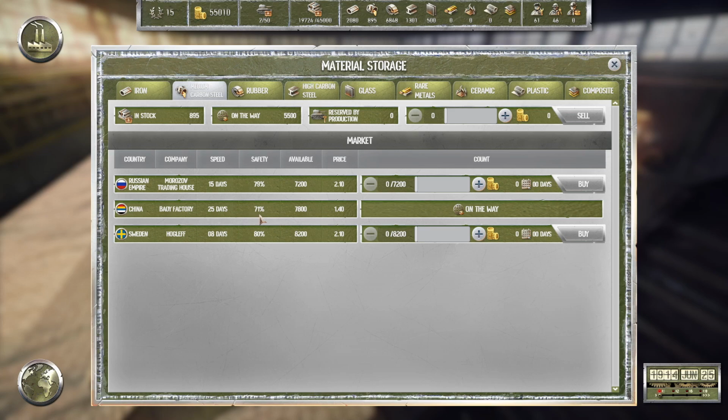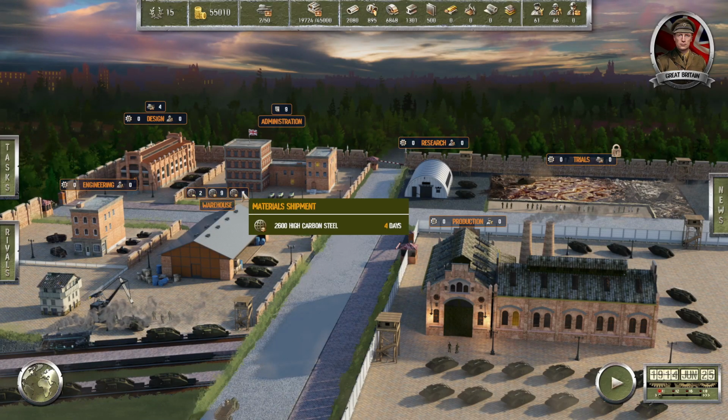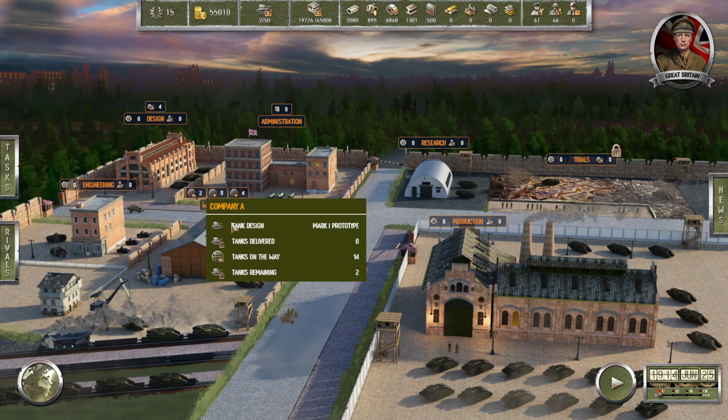Wow, we have more from China arriving soon. That's probably all we need. That is arriving in 9 days, 5,500. That's good. Okay, fair enough.